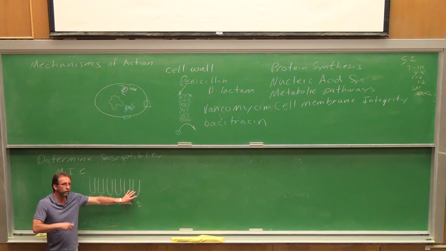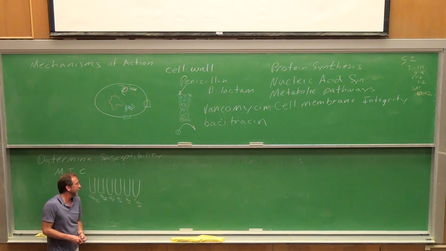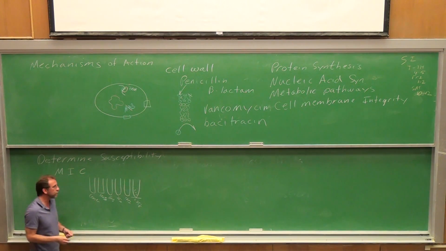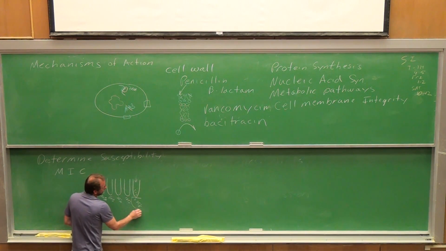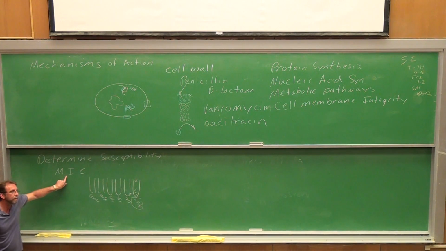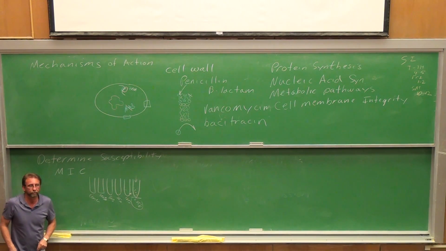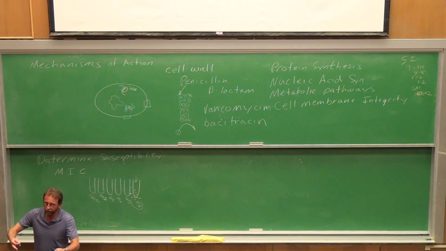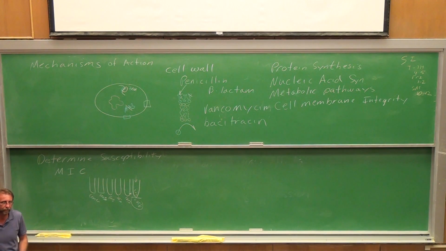And so now we're exposing the microbe to these concentrations, and you determine at what point you see growth. And when you see growth in that tube, that'll tell you the next tube over, where there is no growth, will give you your minimum inhibitory concentration. And so this allows us to determine how much chemical is needed to kill this microbe. It allows you to determine a dosage. This is a quantitative method for determining the susceptibility.